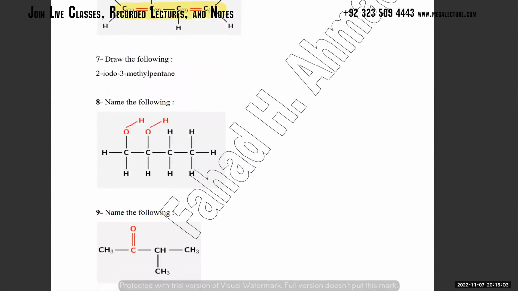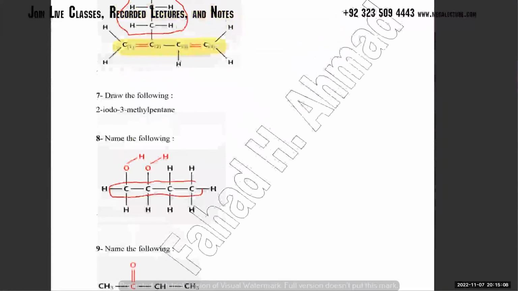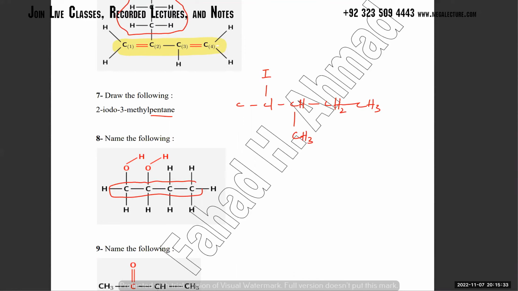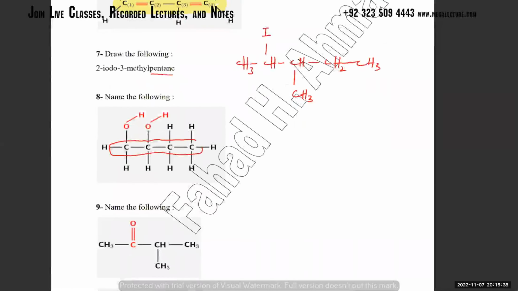I said next one. This is again easy, 4 carbon atoms. वो पहले वो बीच में एक draw करना था, sorry, वो कर लेते हैं. Start with pentane. That's 1 2 3 4 5 carbon atoms. This is the order I'm numbering it. On the second one, there's iodine, iodo. And on the third one, there's a methyl. That's 1 carbon atom. So add in the H's. That's 3 H's, 2 H's, 1 H, 3 H's, 1 H with this one. This one needs 3, so that's 3 H's. Okay, that's the molecule. इसका क्या नाम होगा?